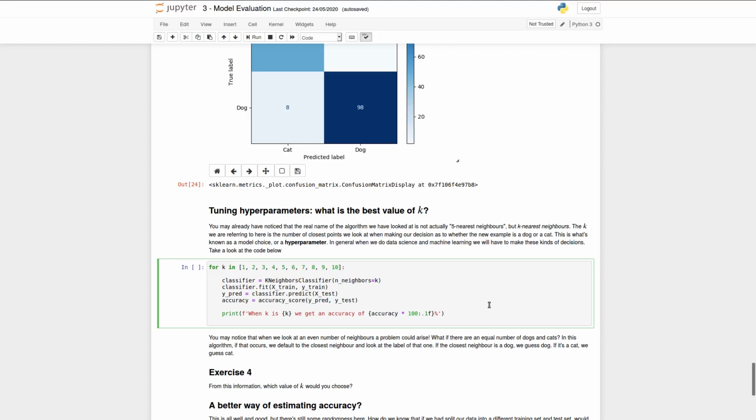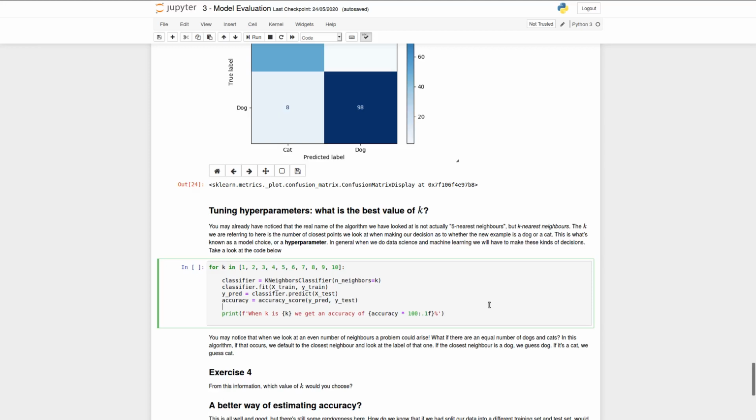And that's the idea of the k. So the k here means how many neighbors we are actually considering. And it's what's known in machine learning as a hyperparameter. So this is basically something that we have to choose. We can vary it in our model. And it's basically just a decision that you will have to make as a data scientist. But how do you know that you're making the best decision? How do you know that you're making the hyperparameter decision that leads to the highest accuracy?